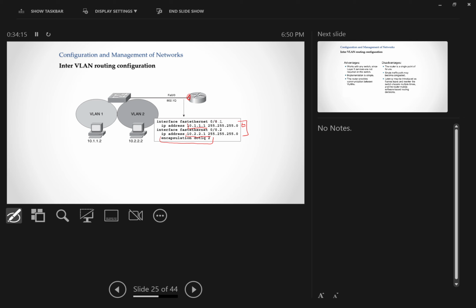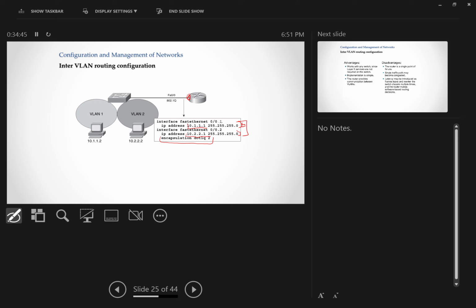And on VLAN 2 it knows that is 0.2. And if it's 0.2, it's going to see if the address that is being asked is this one. The same thing would be valid for VLAN 1. It will see if the VLAN tag is 1, and then it will see if it has a sub-interface 1, and it will see which is the IP address. And it will see if it has to reply or not.